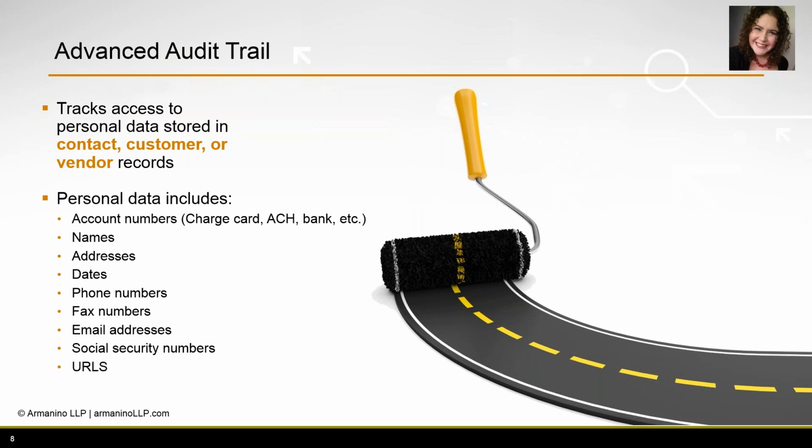Okay. So the next update is the Advanced Audit Trail. The Advanced Audit Trail was designed to be a HIPAA solution for those companies that need to comply with that, generally going to be healthcare organizations. So in addition to subscribing to the Advanced Audit Trail, your organization would also need to make sure that you've disabled external access to Sage Intacct, and that you're not storing any protected health information in places other than the contact, vendor, and customer objects. So the audit trail is only going to be tracking the access to those 3 objects and records.